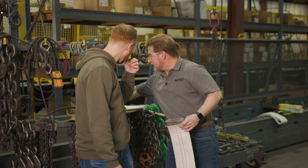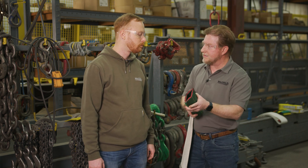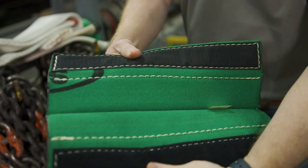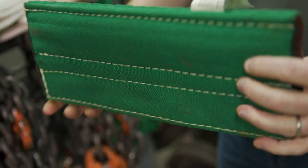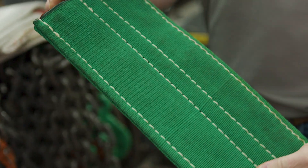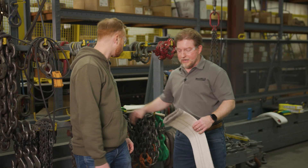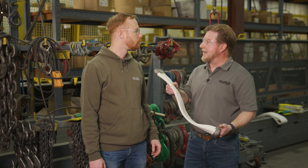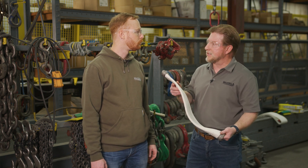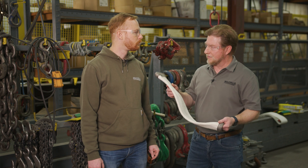Better protection is when you get into a SynArm style sleeve, also listed as an abrasion style sleeve. It has extra CoverMax on the outside and Kevlar felt in the center. But even though you hear the word Kevlar, it is not cut protection. A CornerMax sleeve would be considered a cut protection item — it's actually rated for 25,000 pounds per usable inch of sling width.